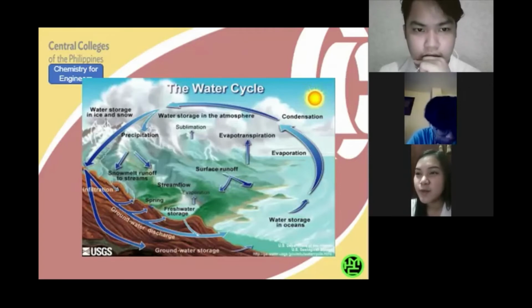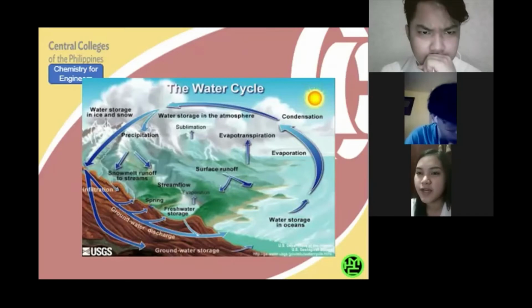So yung last step ng water cycle natin, yung pinakababa, makikita niyo dyan sa picture, is yung infiltration. So some of the water that precipitates does not run into the rivers and is absorbed by the plants or gets evaporated. It moves deep into the soil. Tapos ito yung tinatawag na infiltration. So the water seeps down and increases the level of the groundwater table. Tapos ito yung tinatawag na pure water tapos drinkable. The infiltration is measured as inches of water soaked by the soil per hour.